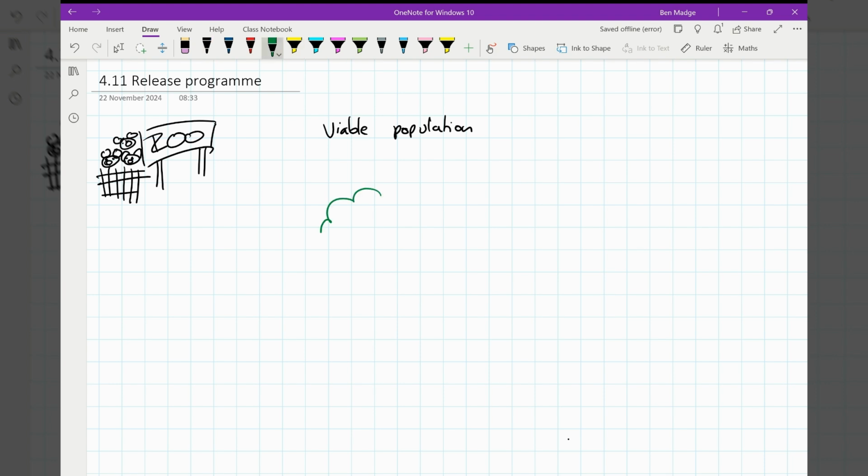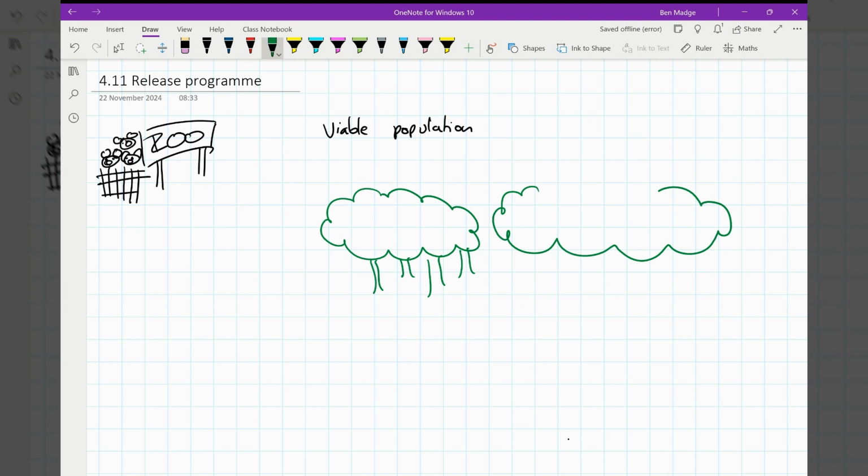So, we find a place that looks appropriate, so some sort of woodland or something like that, and we release our animals. But wait, it's not big enough. So the first thing we need to make sure is our habitat area is big enough for our organisms. Animals that live in deserts, for example, need a huge area. So we need to make sure that it is big enough, so large enough, suitable habitat.